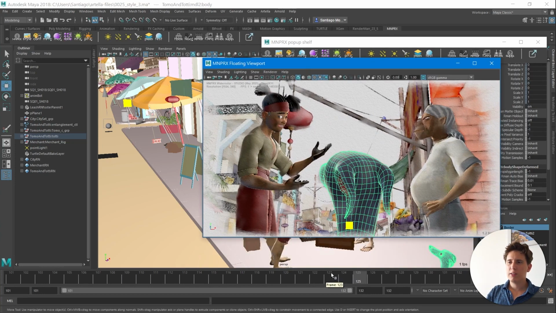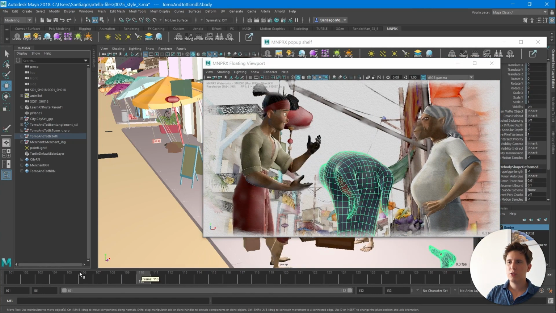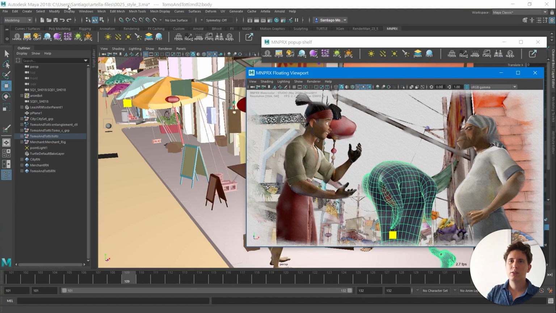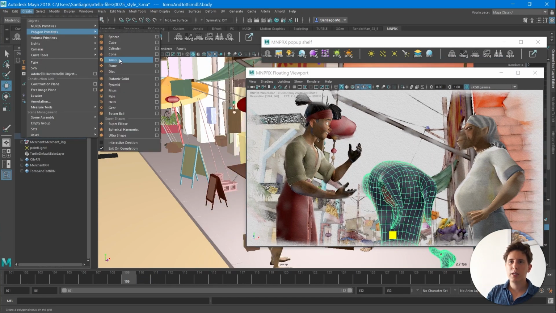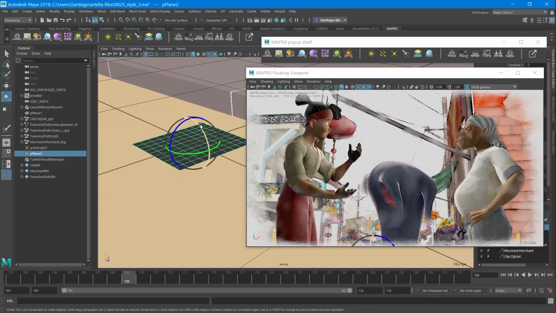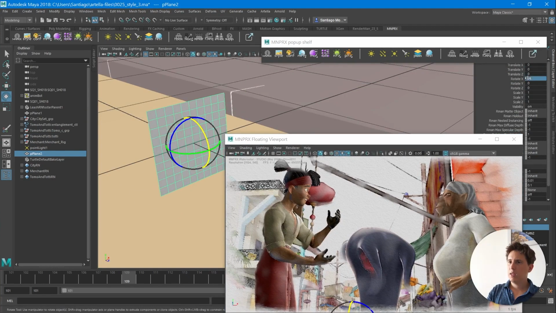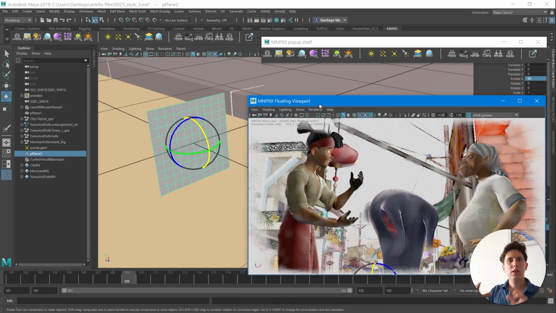Since this is a very static shot, we can very easily do this by using proxy planes that will have some paint effects applied to them, so certain areas are more diluted than others. So let's get to that. Gonna create a plane, and I'm gonna increase the resolution because effects are encoded per vertex, right? The more topology we have, so the more vertices we have, the more resolution we will have to encode effects in.